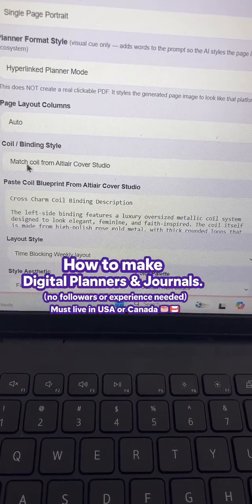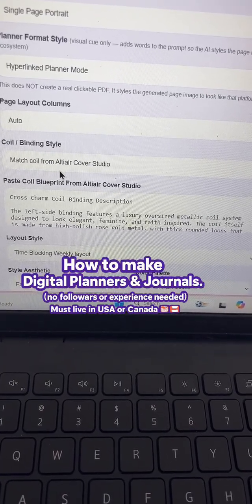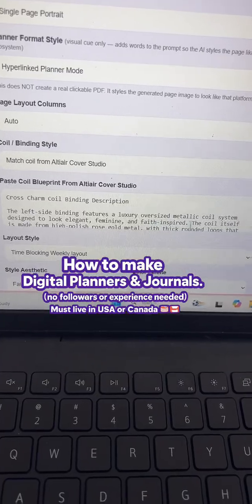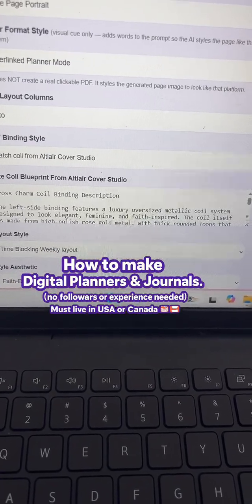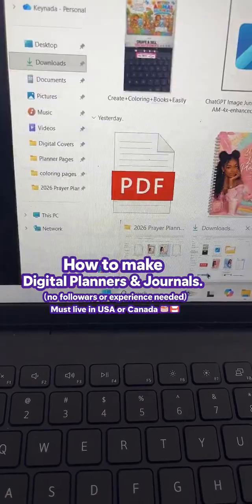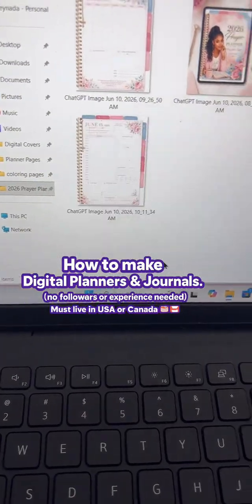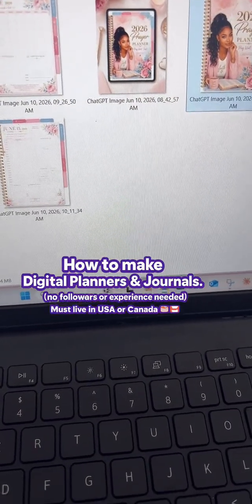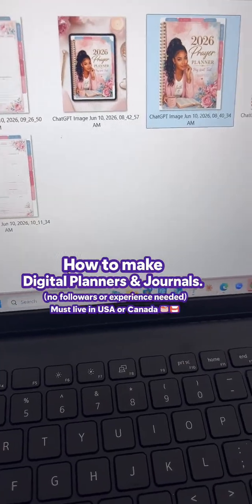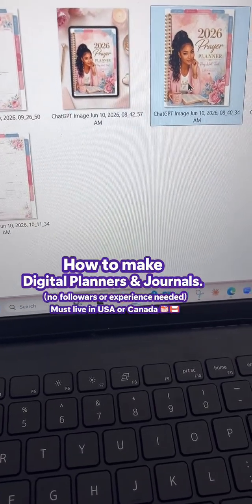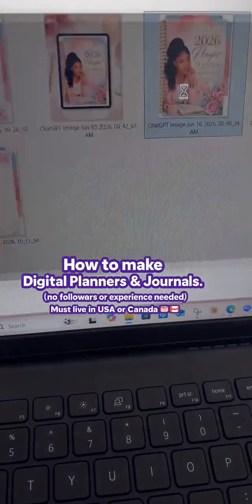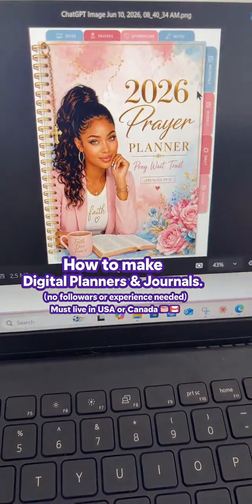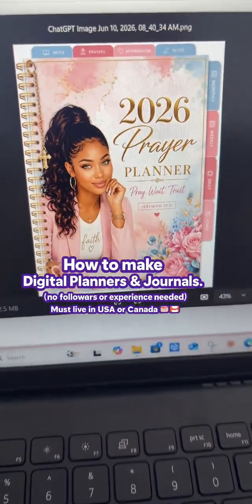For the coil binding, we're going to keep the match coil from Altiair Cover Studio because we want to match the coils from the Cover Studio. If y'all don't know what the Cover Studio is, it's another software that I have on my website, whereas it creates digital planner and journal covers as well as print, right?